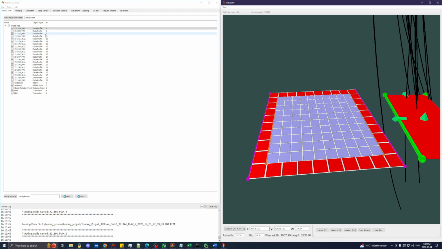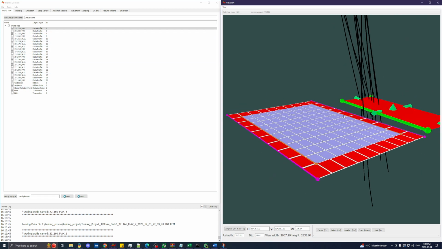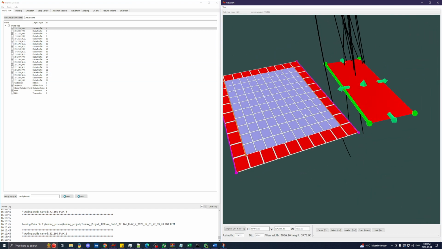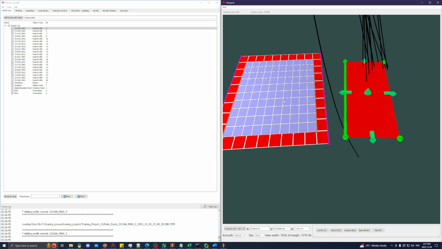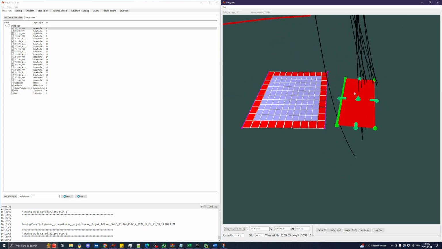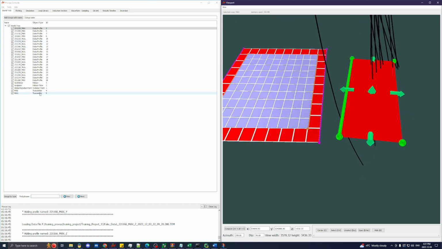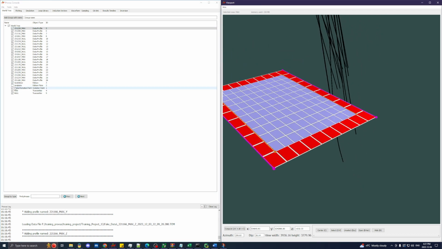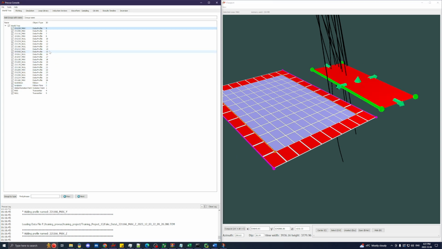So moving on, there's another very important thing about the world tree, which is the ability to toggle things to hide them in the viewport. As I mentioned, as your project gets bigger, there'll be things that you just don't need to be seeing in the viewport that are just cluttering things. So you can go over to your world tree and click this checkbox. If I am done with this plate and I don't need to see it anymore, I can just hit this checkbox here and that will remove it from the viewport. So that's another very, very important feature of the world tree.